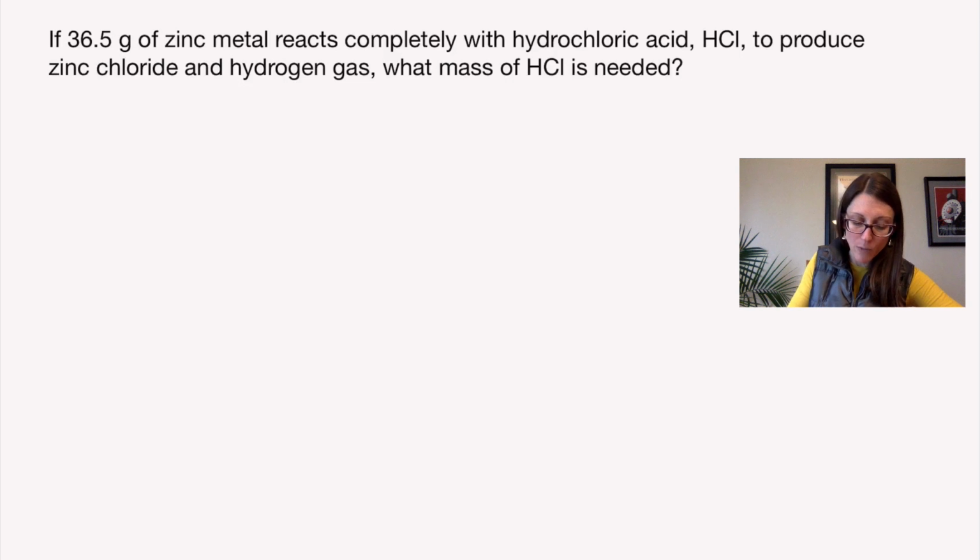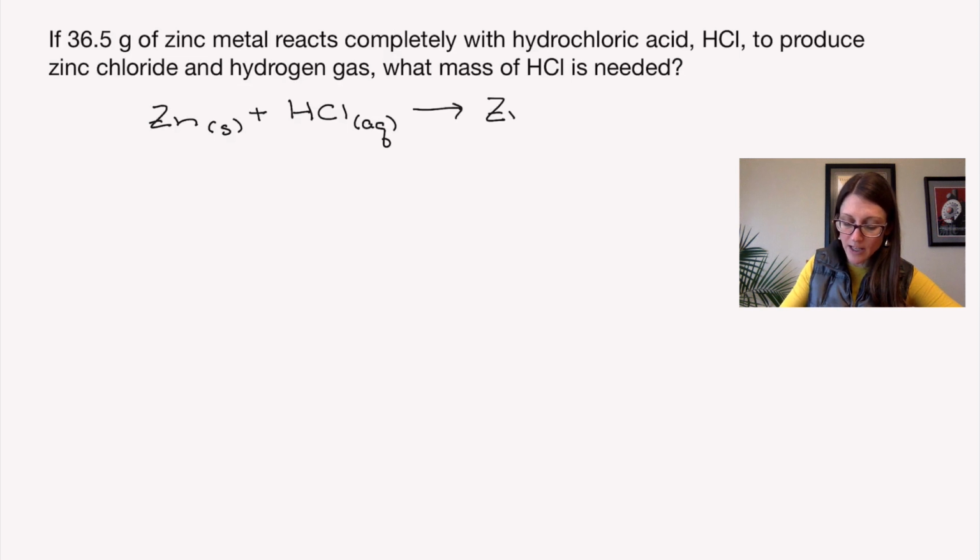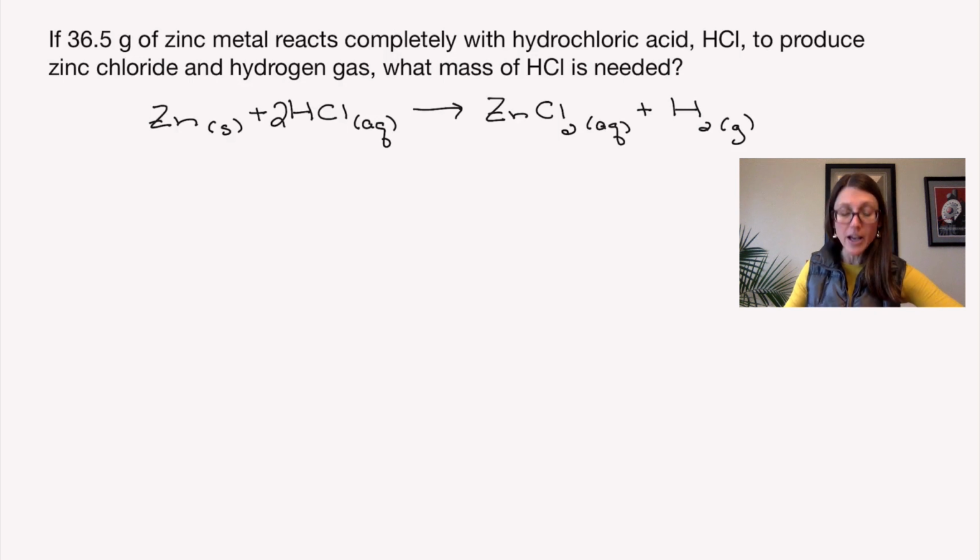gas. So my balanced chemical equation, I have zinc, and metal is a solid. It's reacting with hydrochloric acid, which is HCl, and that is aqueous. And this is forming zinc chloride and hydrogen gas. This equation is not currently balanced. I need to put a 2 in front of the HCl in order to balance the equation, but now we're set. Again, I'm going to prep my BCA table, but not put anything in it yet because I don't yet have moles. First step, balanced chemical equation.